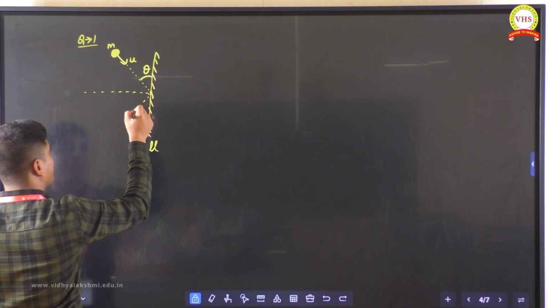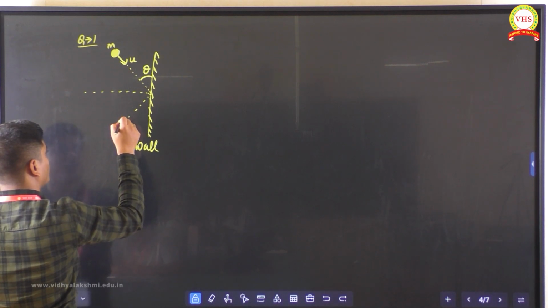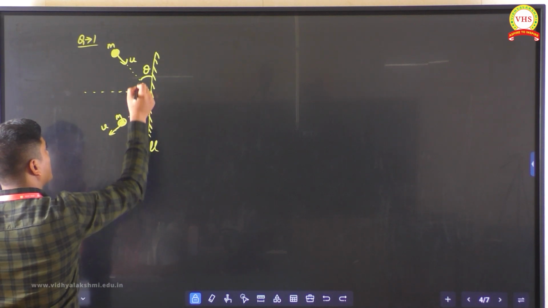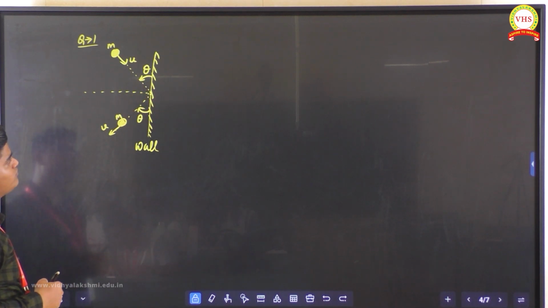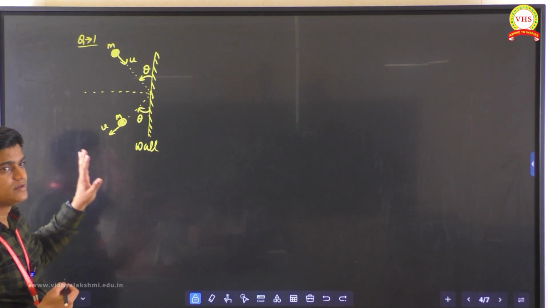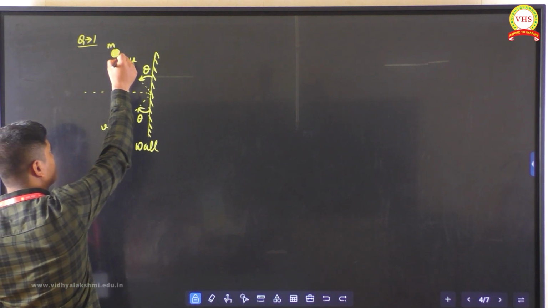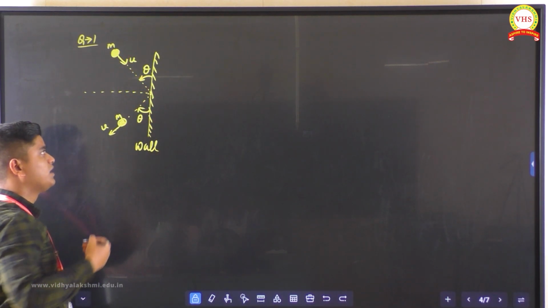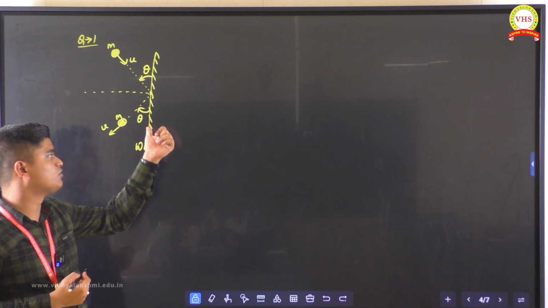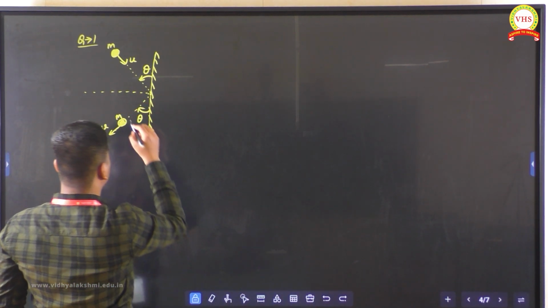Again, what is happening? With the same angle this object is moving out. Mass is m. This angle is theta, this angle also theta. Now listen, here what are they asking? You find the change in momentum in this case. One object is coming with u velocity, hitting this wall and going out with the same angle, theta with the wall, and again it is going back, also with the same velocity u.